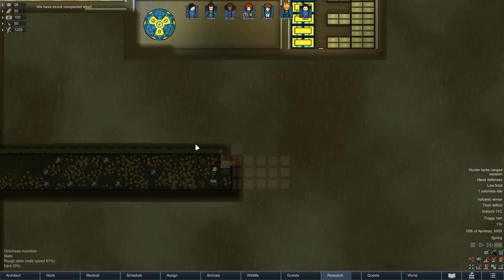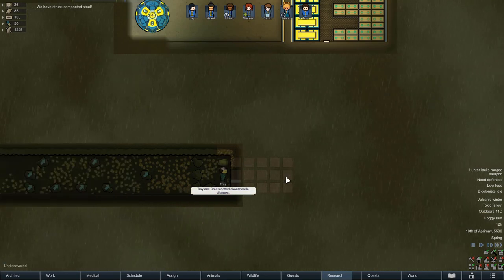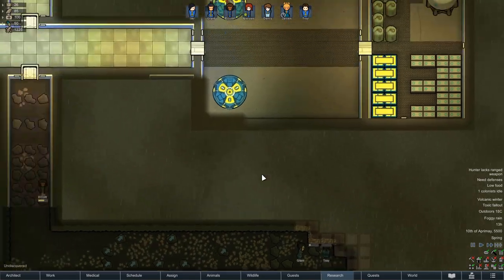Oh, we struck compacted steel. That's the good stuff. You're actually good at mining, right? You are, good. So we've only got our good miners mining, and our good haulers are hauling.